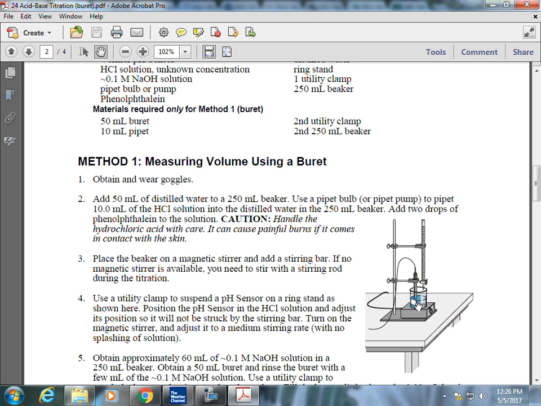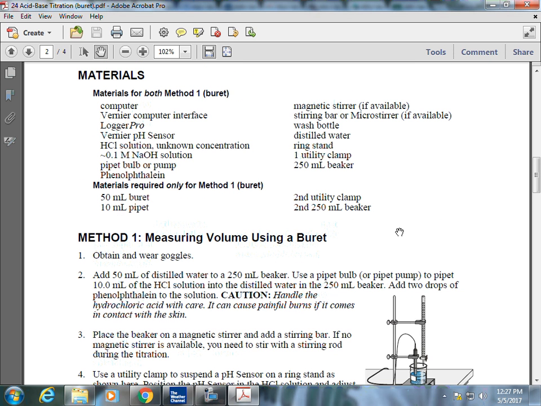Now, one thing that we're not going to have is this neat little magnetic stirrer right here. You're going to have to use a stirring rod to stir. Now, one thing about that, anytime we have this pH probe, you know that the glass ball at the end of that pH probe down here is very easy to break. So we're going to have to stir with a stirring rod and not break that bulb at the end of that probe. So you're going to have to be very, very careful with this, okay?